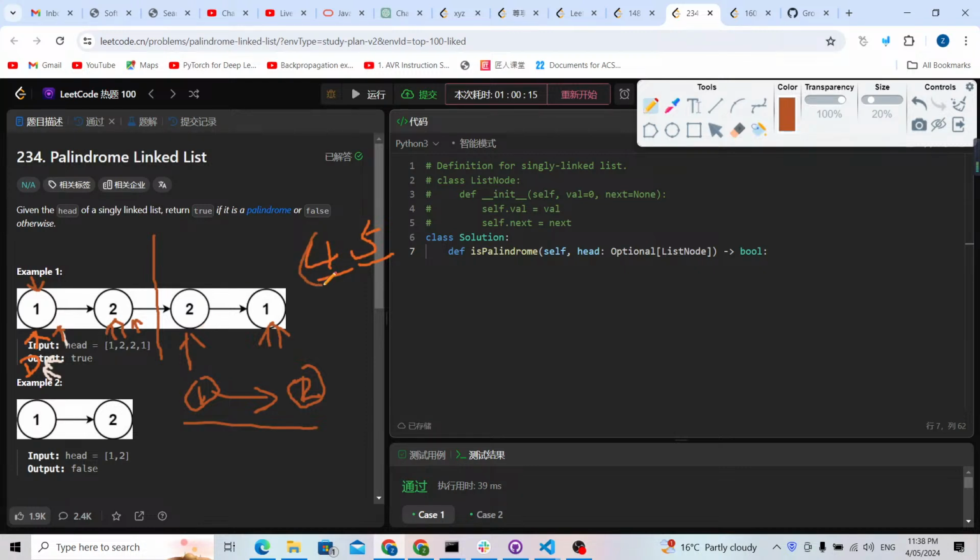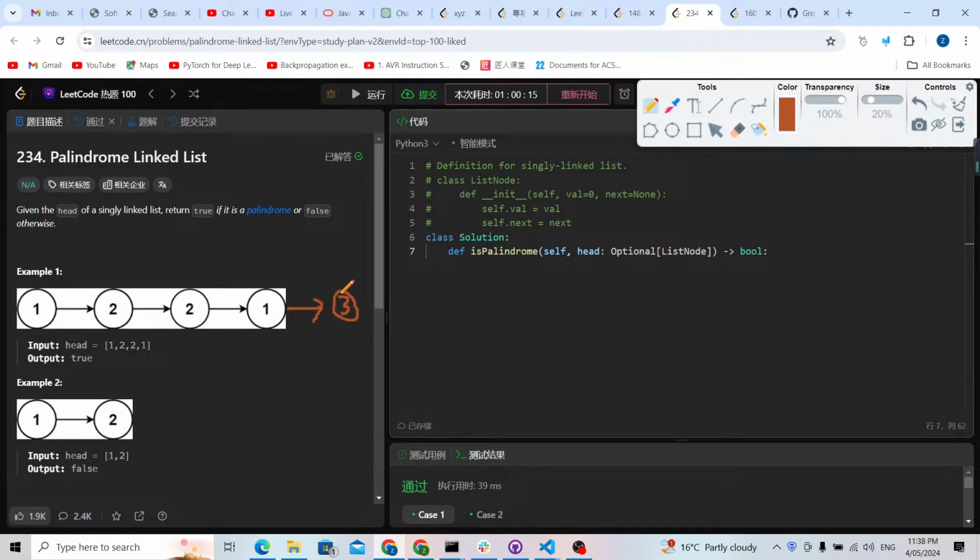So this is for when the number of nodes is even, but what if it is odd? Let's try to use another example. Maybe the number of nodes is not even, it is odd. For example, we have a node 3, and let me use a node 1, maybe another node 1. So this is gonna be node 3, this is gonna be node 2, and this is gonna be node 1. As you can see, this is also a palindrome, because 1, 2, 3, 2, 1. And we're gonna do it similarly to before.